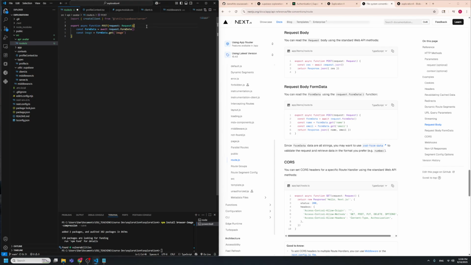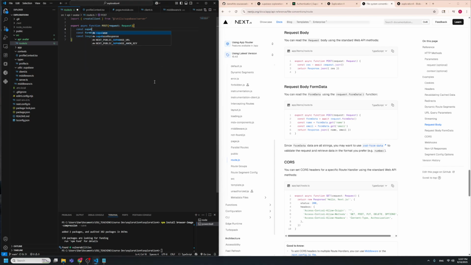Now, this is important because we could use Postman to send custom post requests. And if we don't validate that the ID of the actual user that's logged in is the same as the ID that we're trying to store the image under, we're going to have a problem. And the reason we're going to have a problem is because we could end up with a situation where people are uploading images for other people's avatars. And we definitely don't want that to happen.